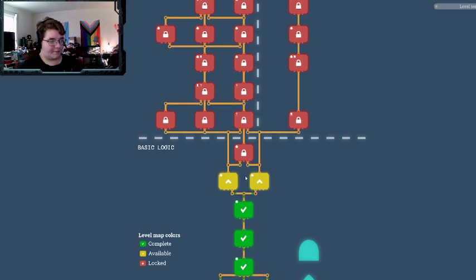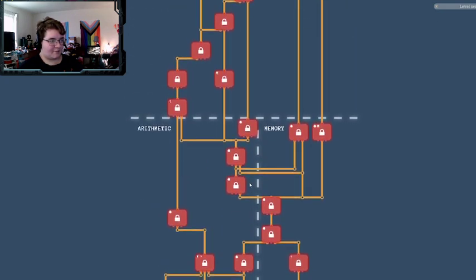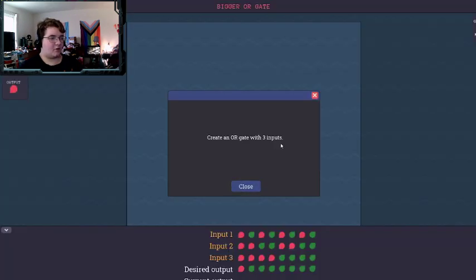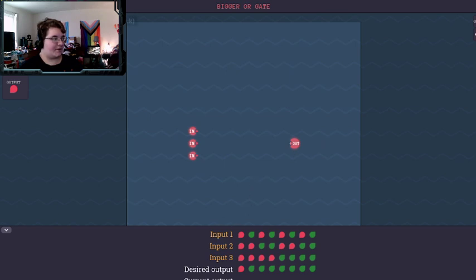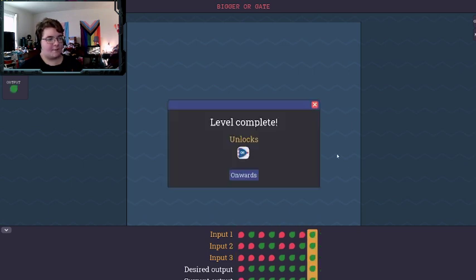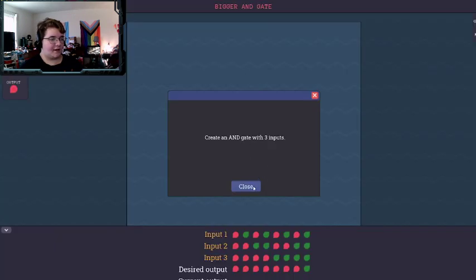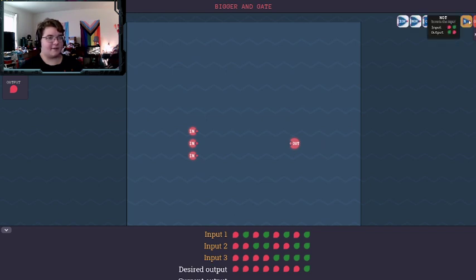Oh, okay. It gets real complex from here on out. Alright. Create an OR gate with 3 inputs. That's easy. That's just 2 OR gates. Yep. That unlocks 3 input OR. Okay. Create an AND gate with 3 inputs. Again, that's super easy.